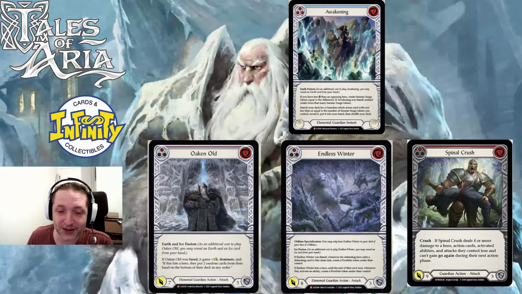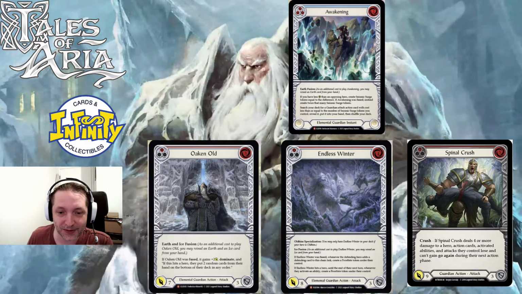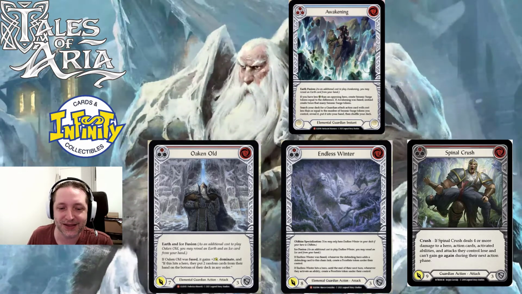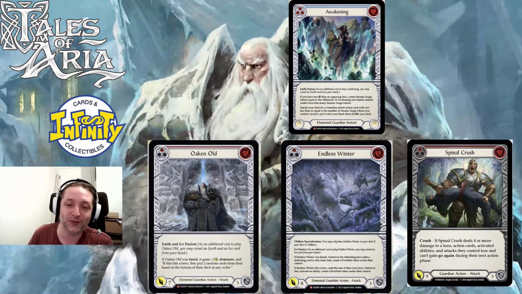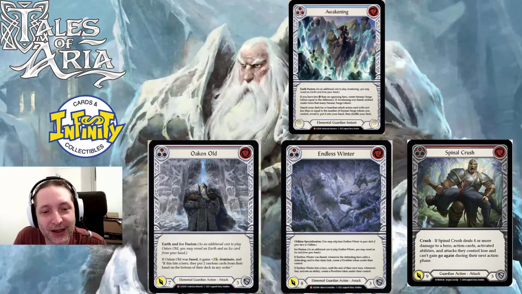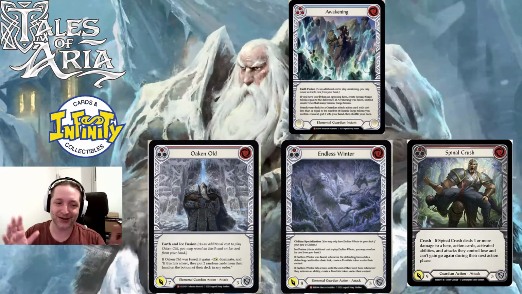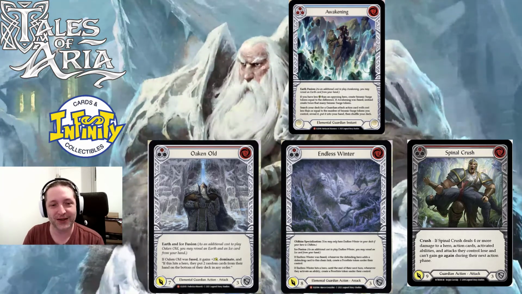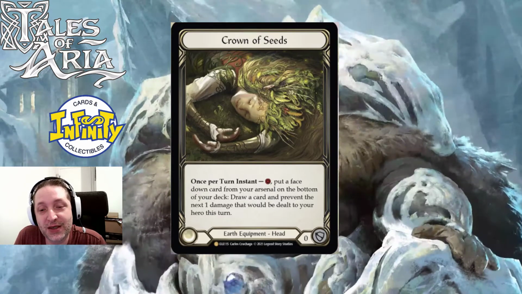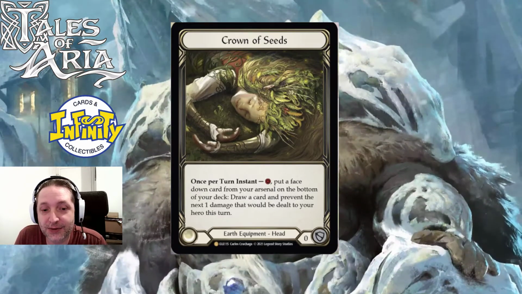Not only with his ability, but we have some sweet cards, some what I would say mana sinks. The best one is, I mean, not the best one, but one that just got spoiled, and that I think is mind blowing. It really doesn't match the art or the style of Oldhim, but we don't care. Crown of Seeds. This card, for me, is very insane.